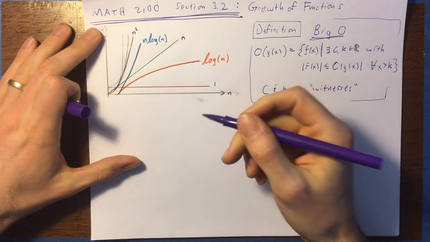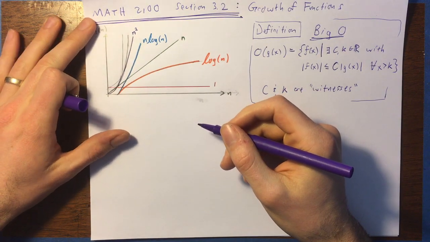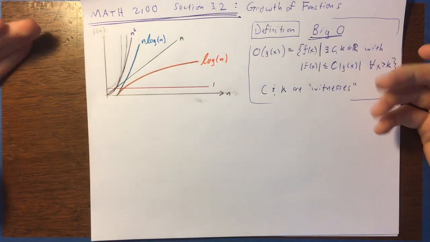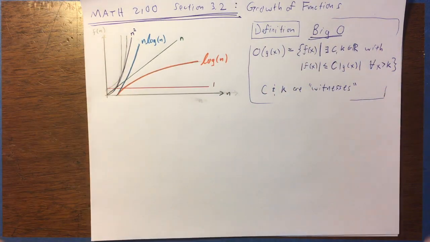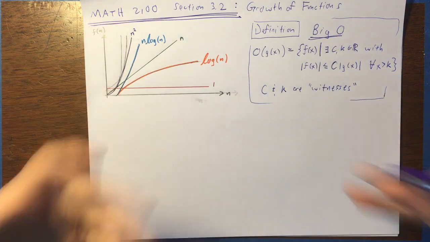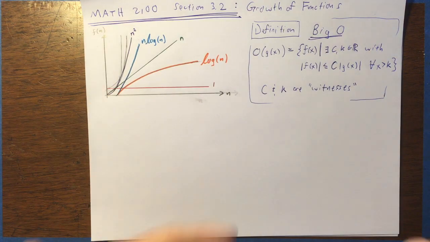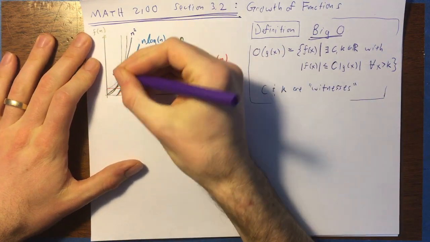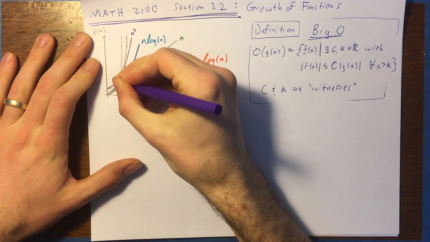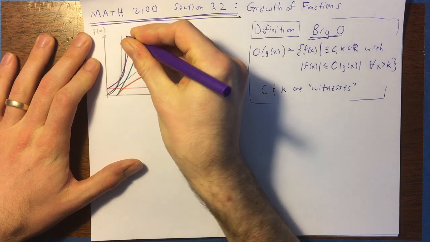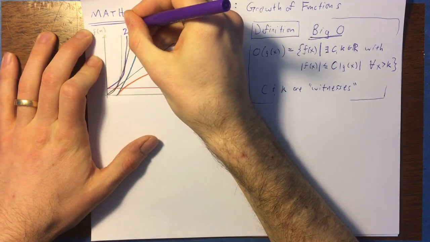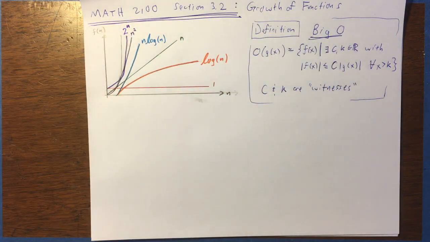Now there's a couple of types of growth that are even faster than n squared. The next one faster than n squared you may be familiar with would be exponential growth. So I'm going to skip some here. But faster than n squared, you have n cubed and n to the fourth and n to the fifth. Those power functions are growing faster than n squared. But even faster than all of those is exponential growth. So exponential growth I'm going to put in purple here. I'm going to write 2 to the n.